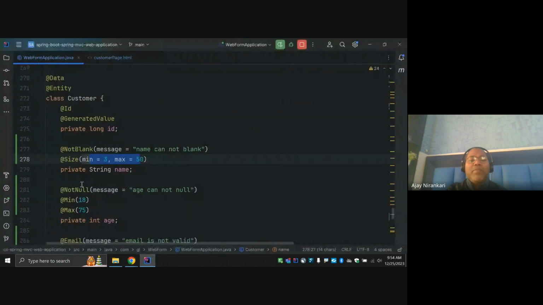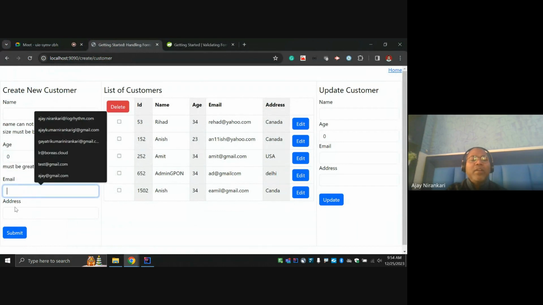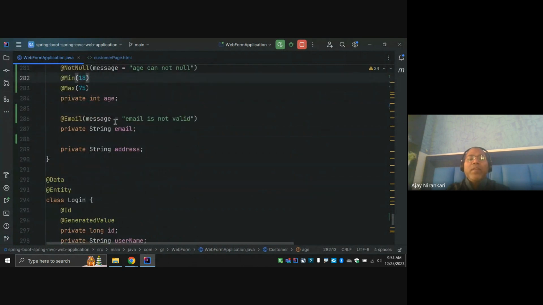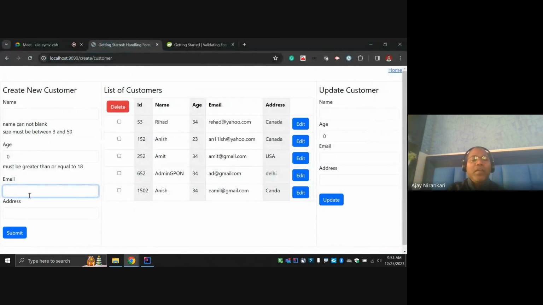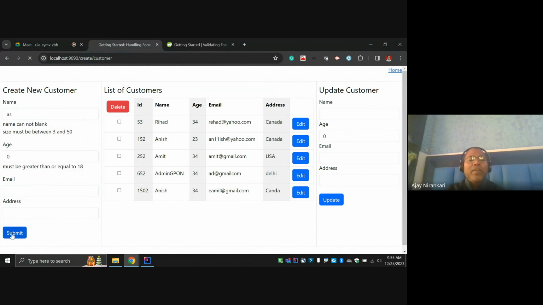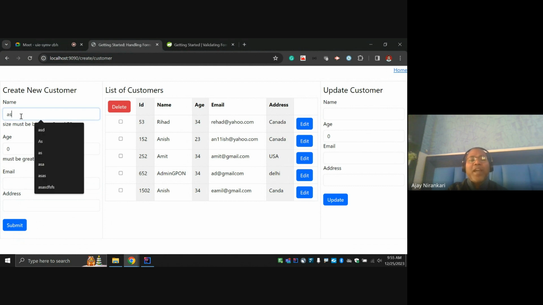And for email, if I write some invalid email, then something will come, right? If I type a name of 2 letters, it says size must be 3 to 15, so at least we have to write 3, right?